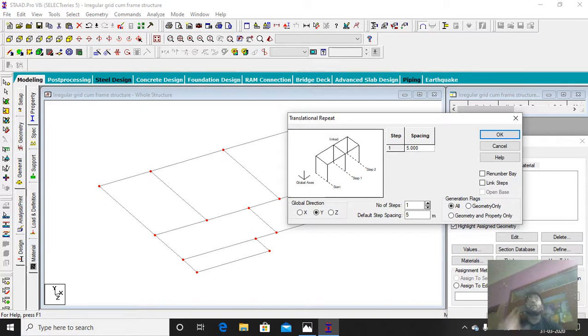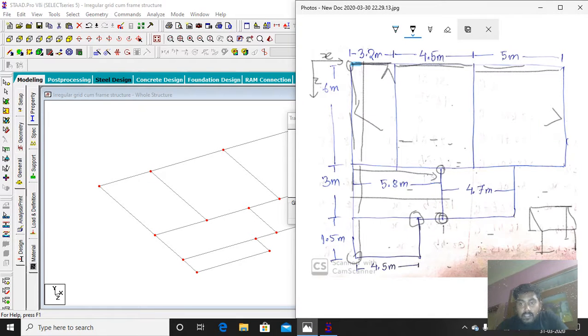Consider this is a one-story building. If this is the ground floor, consider in our picture this is the ground floor and this is the foundation. Only the ground floor structure is there, and the first floor, a floor above the ground floor, is there.